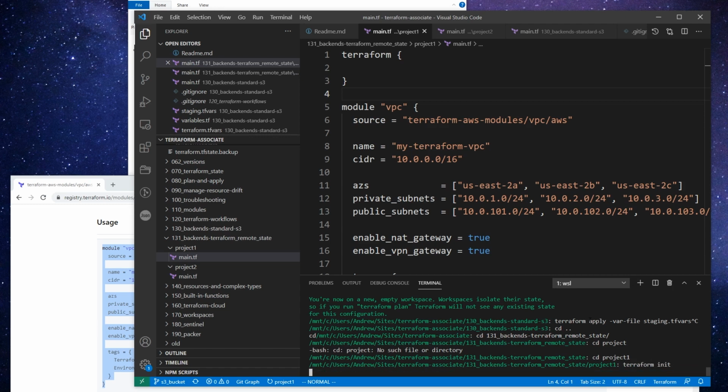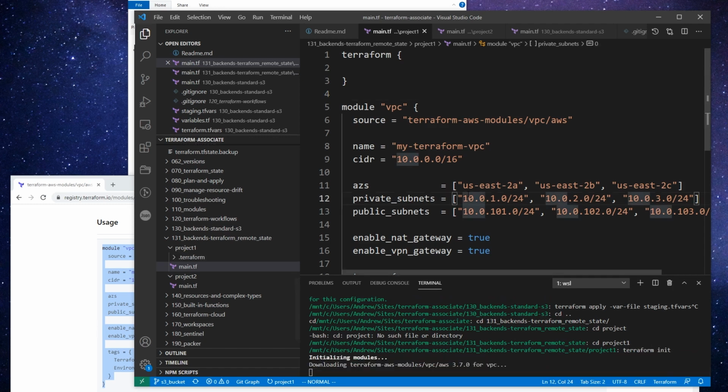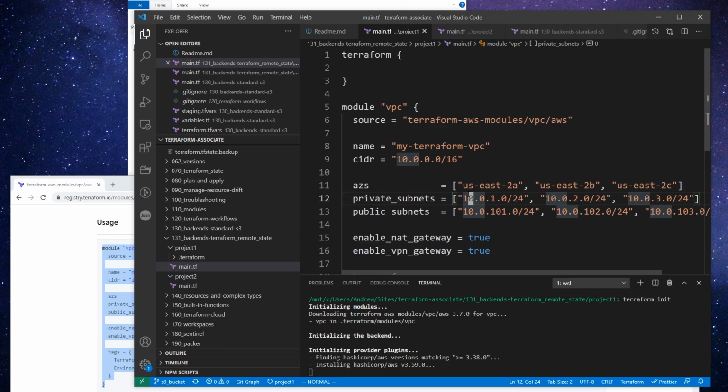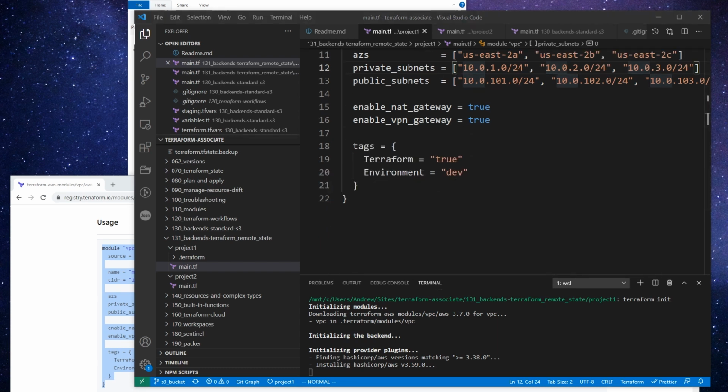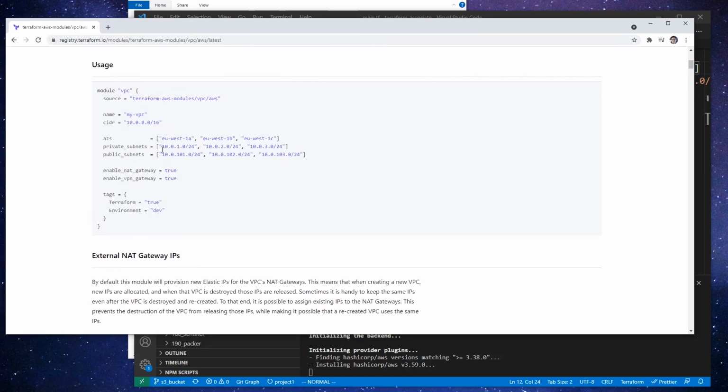And we'll do a Terraform init. Just wait a little while there.